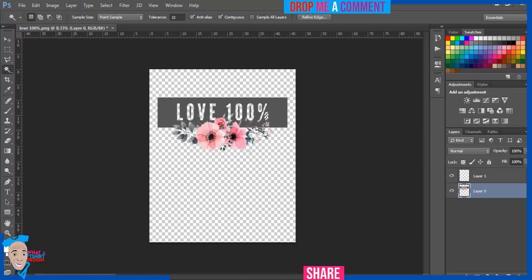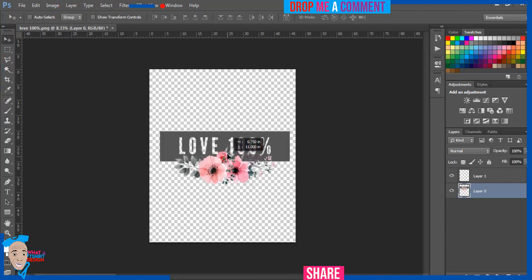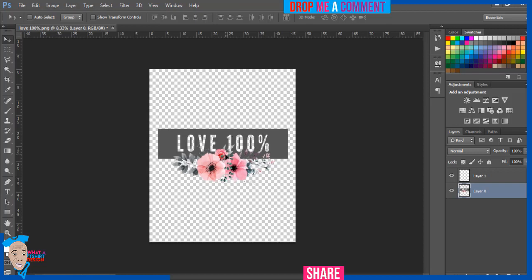If you go closer, you see there's some extras. So I'll just get that out, and I think that's all. So now if I come here, I can move this around. You see, it does not have the inner background again, so we are good to go with this design. All I have to do now is save it as love.